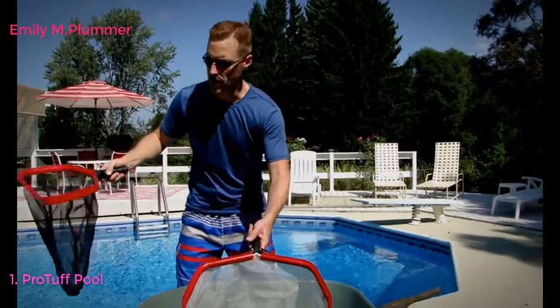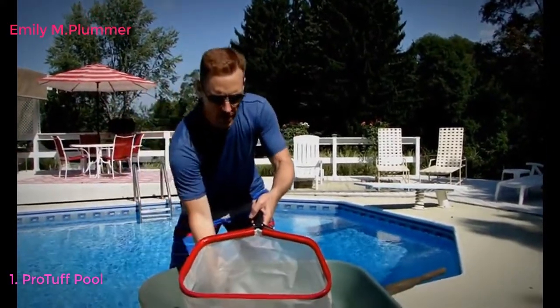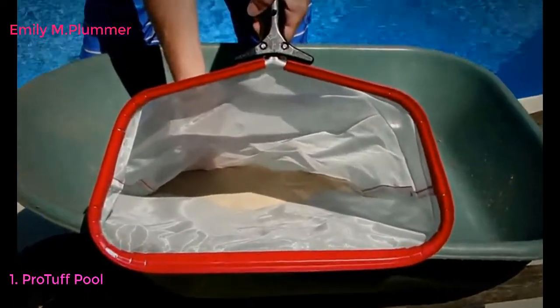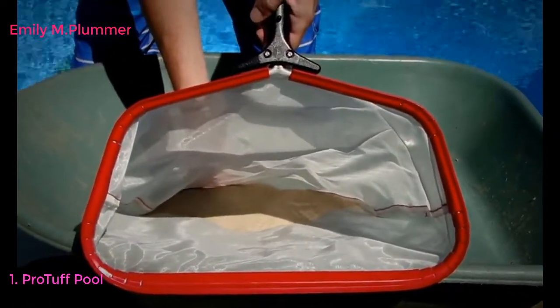But if you want to look inside this silt net here, you can see that what we have now is all the sand that filtered through the black. Okay, that's what this is going to catch.